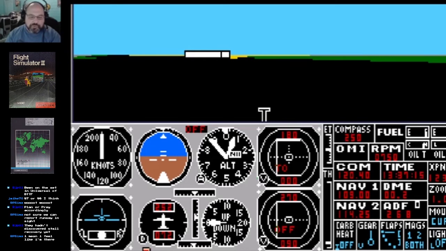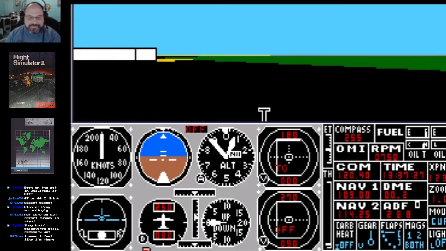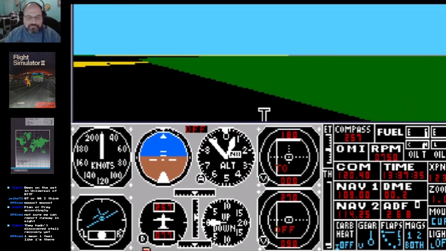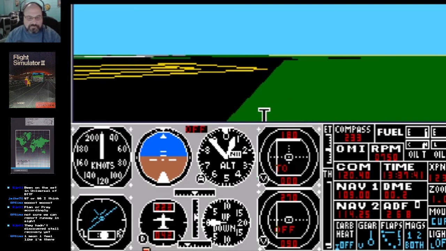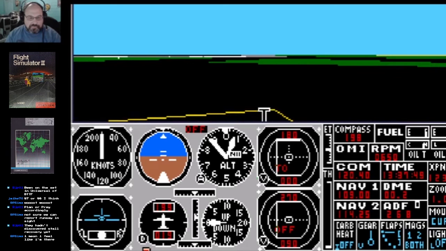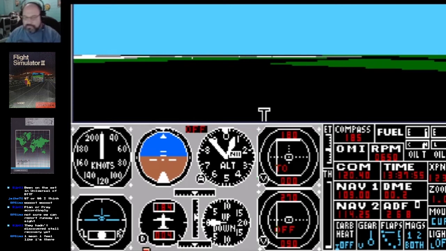I sometimes refer to this white box as the soap box. So see, when we refuel our plane, we can just jump on top of the box, and that'll be our soap box. Apparently I'm not braking here. There we go.